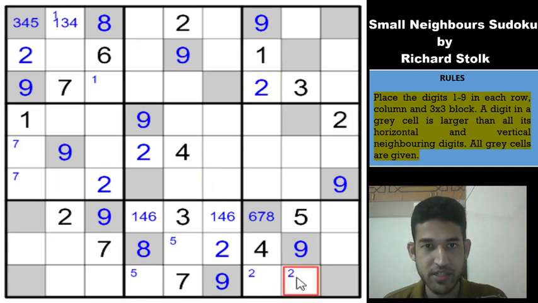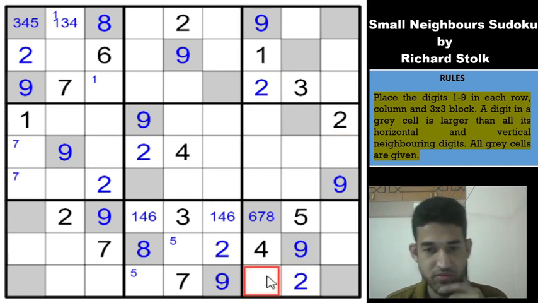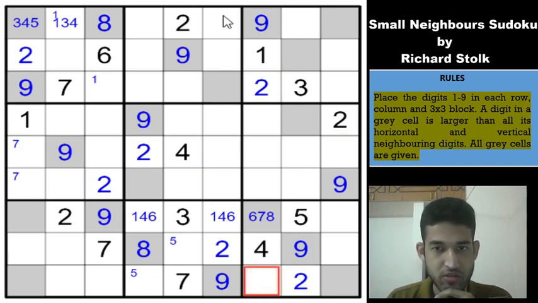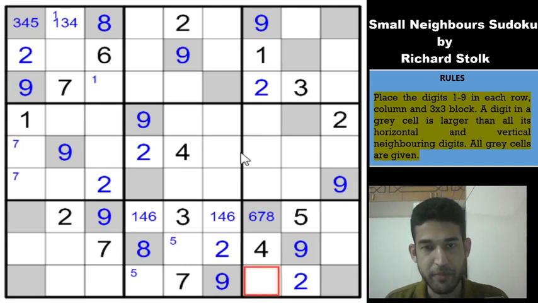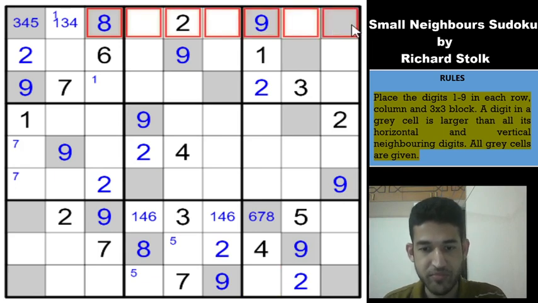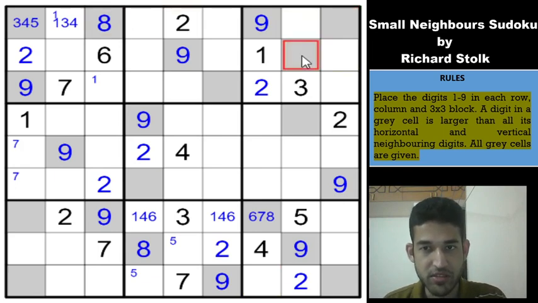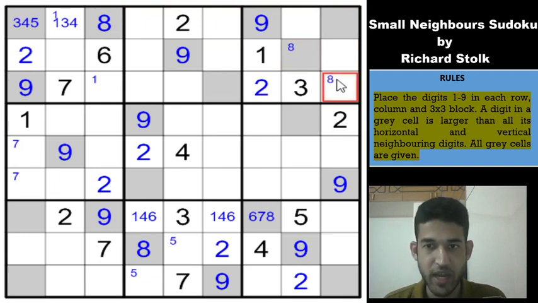So you have a classic here, so this would be a 2. So all the 2s have been placed, right? Yeah. All the 9s have been placed. So let us look for the 8s now. So 8 cannot go here. 8 cannot be in this cell because that would mean 9 must be here, which means that 8 has 2 options. So the situation which I told happens precisely here.